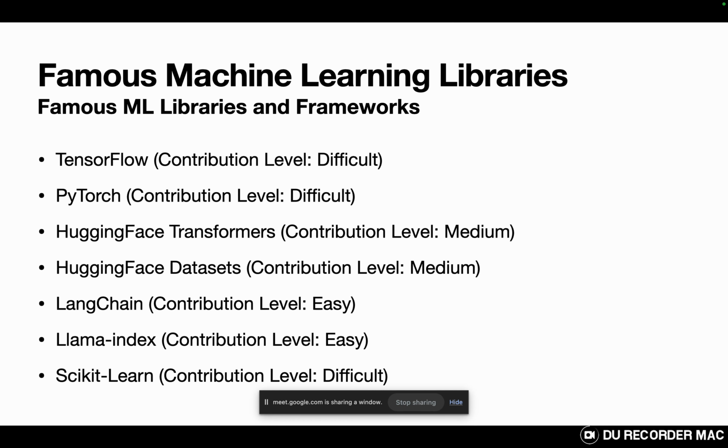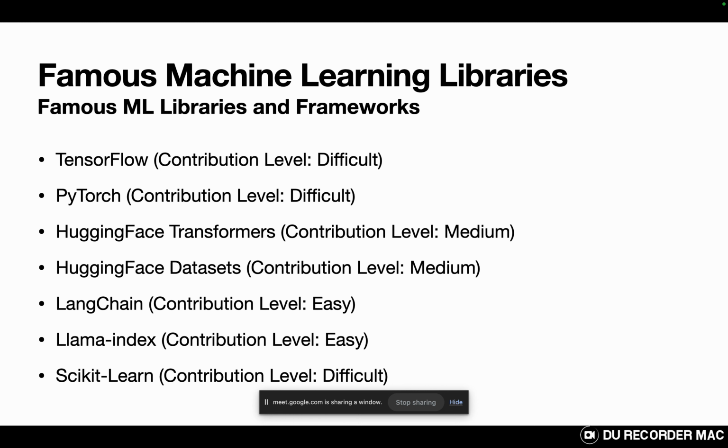But it is not equally easy to contribute to all of these libraries. For example, if you want to contribute to TensorFlow or PyTorch, it is really difficult because these are frameworks written in low-level languages, and it requires a lot of underlying knowledge.